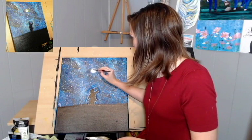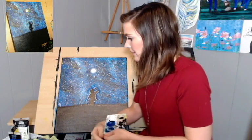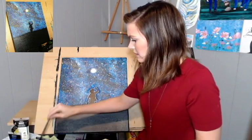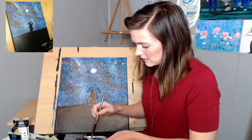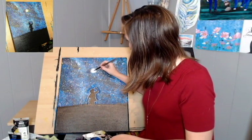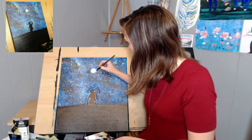And I should say, sometimes when you're using a synthetic flat brush, you don't get as much pigment as if you use a round. Let me see. Here, I have this round brush. This is a number 12 round. Let me get some paint on there. I'm going to show you what I mean. Hopefully there's no black on that. You can get more pigment with that. See, you do, because it doesn't wipe away the paint. Sometimes when you use a flat brush, it kind of wipes away the paint, for me.